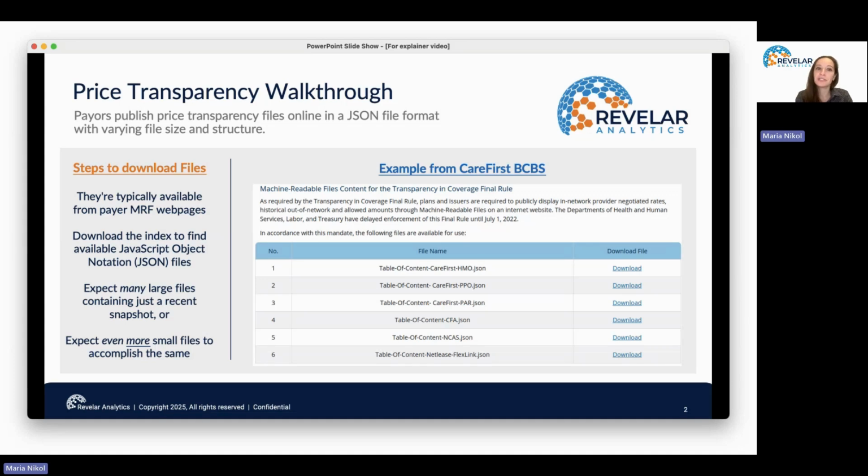Now, even if you're able to develop a machine that can read these files, understanding what you're looking at can be really confusing. If you'd like to know more about exploring the data yourself, we'll keep the link here to the Revelar Analytics website. For the data geeks like us, it's kind of fun to dig around and learn more, but get ready to spend a lot of time doing so.